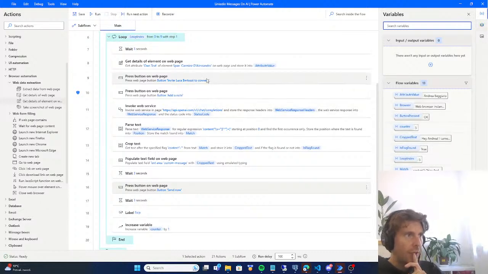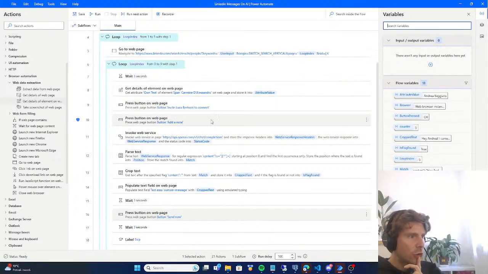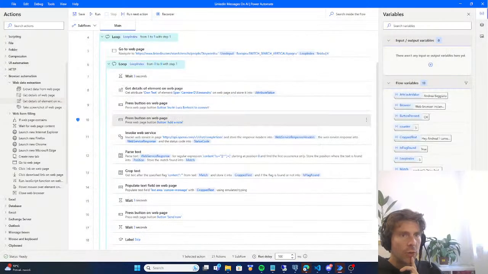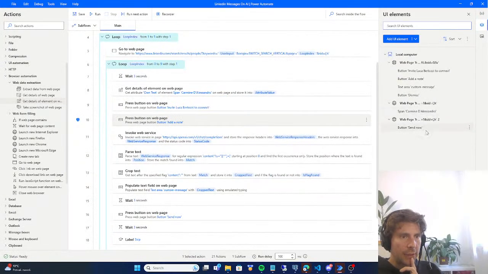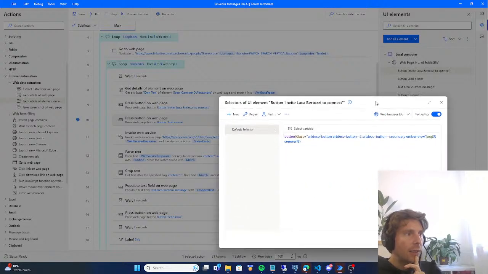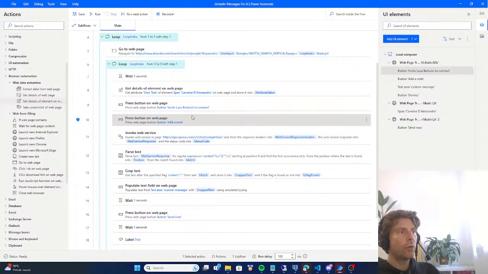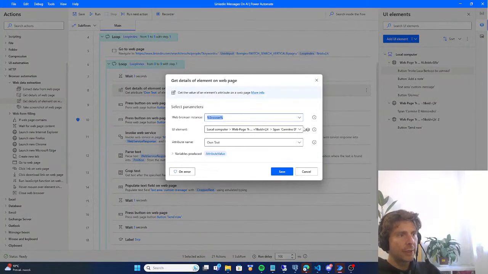Yeah, I think so. So right here, so where are we pushing on the button? We're pushing on the button right here, and we are using this UI element right here. Button send now, not this one, not this one, not this one, this one right here. So in here we have our loop index. Okay, all right, okay, fine, I got it. So our loop index, here we are using the loop index, and right here we are using the counter.